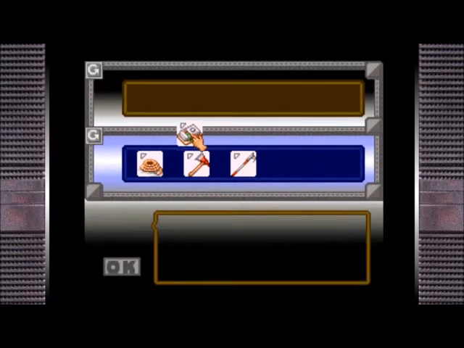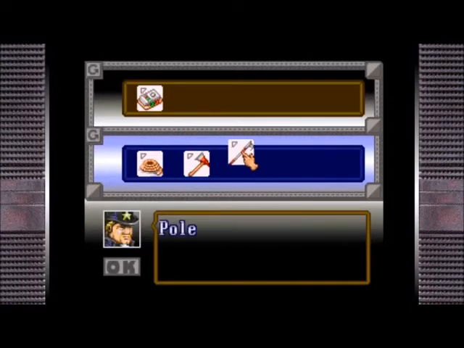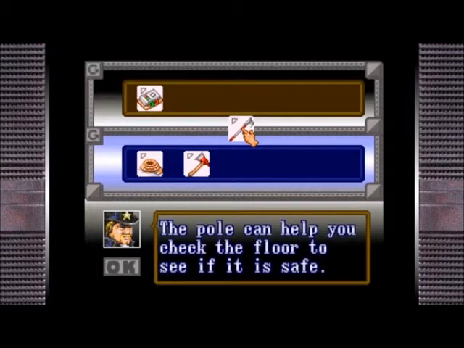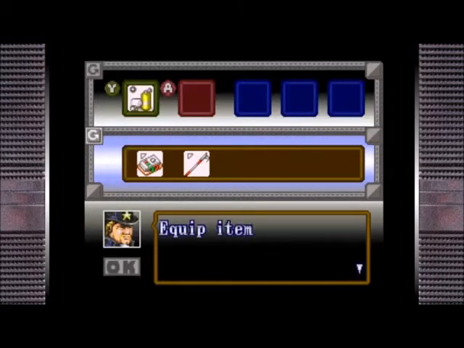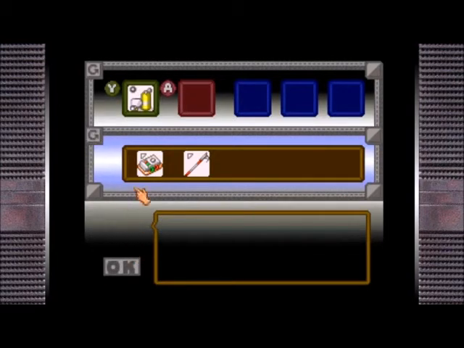These are useful for blowing open or through things. And I'm not really going to use this too much, but you can bring the pole with you. The pole can help you to check the floor to see if it's safe. I'll show you. You stick the pole out in front of you and you can test the floor and see if the floor falls, but we should avoid all of the falling floor if we're lucky. Equip item. So I'll put the pole on just to show you what it does.